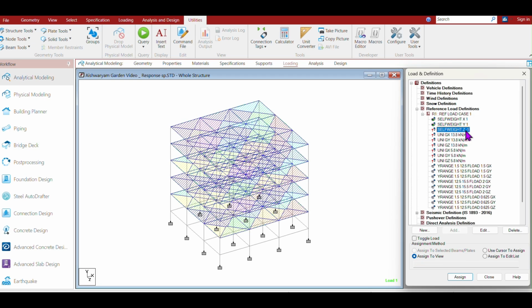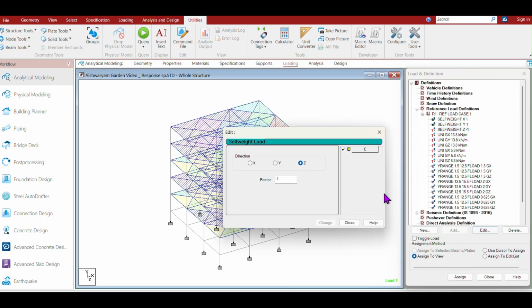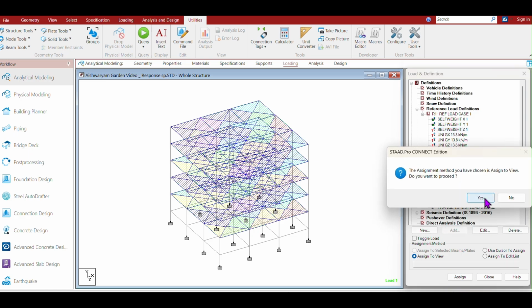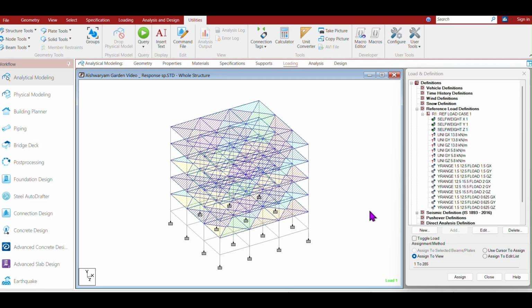Next is the direction, that is also with the minus sign, so edit 1 plus 1, change, close, select the desired direction, assign to view, assign, complete. Now the self weight we have assigned in all the directions.